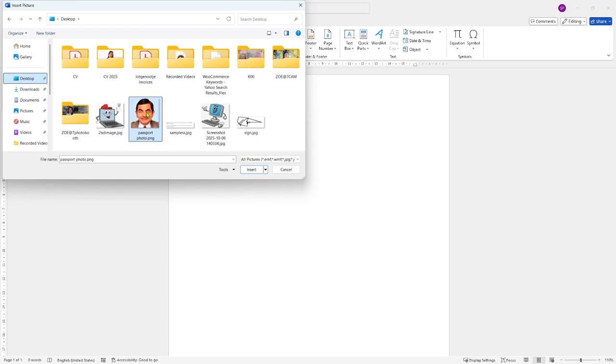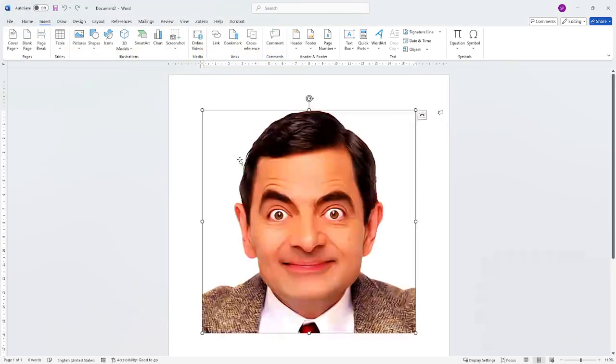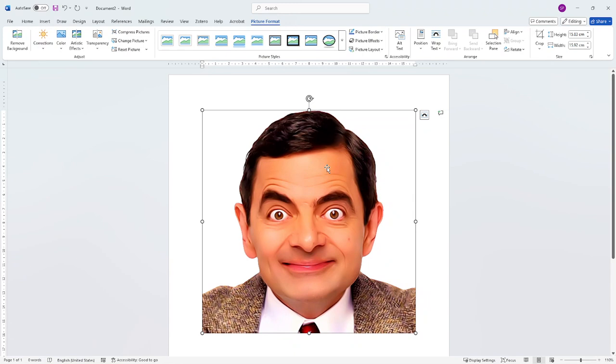Once your desired photo is nestled comfortably in your document, you will need to select it by clicking on it once. With the photo highlighted, your ribbon should change to display a new section called Picture Format. This tab appears automatically and is specially designed to help you modify your image. Scan your eyes to the far right of the ribbon until you spot the section called Size. This is where the magic happens.